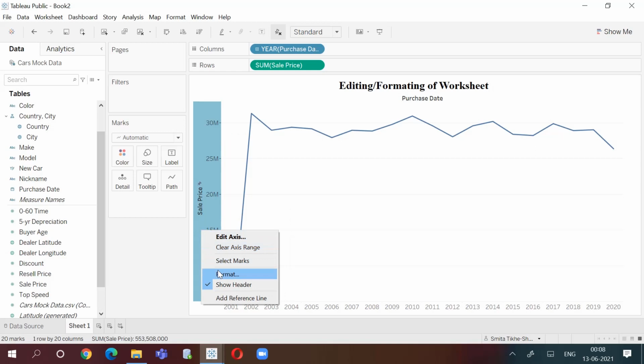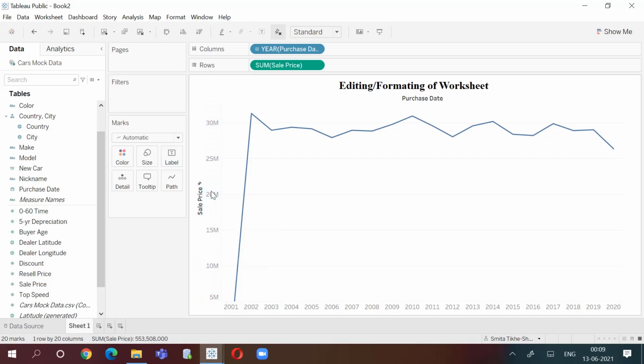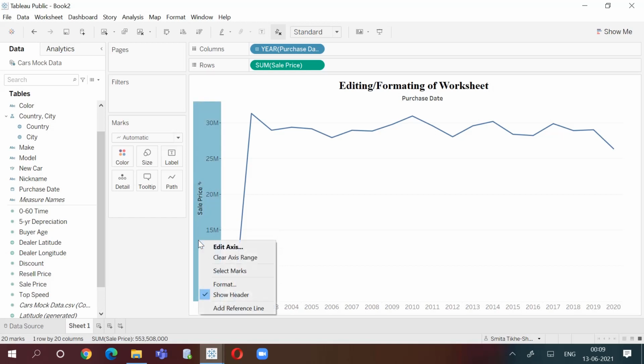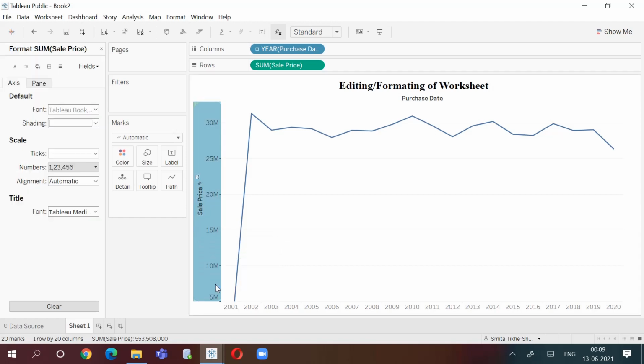Let's just start with our formatting. In order to format, always click that particular axis, right click, select the format option, and here you go. A dialog box appears on the left side of the Tableau UI. We always try to edit our visualization in such a manner that the client and the person going through this visualization find it pretty clear.